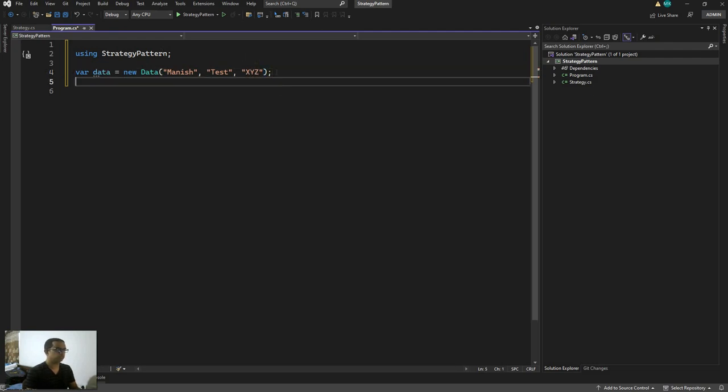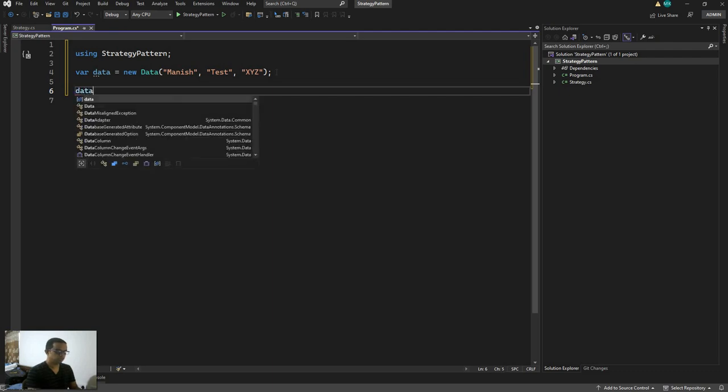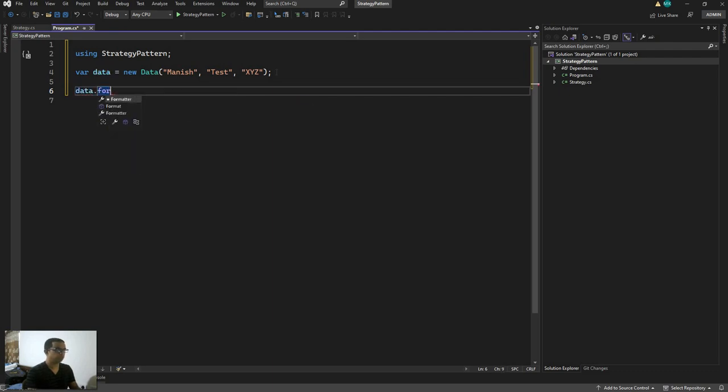And then data dot formatter is equal to new.